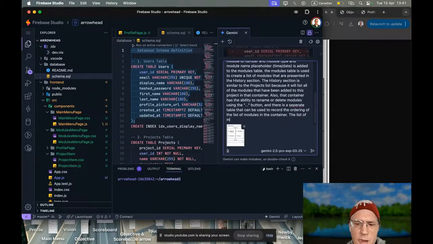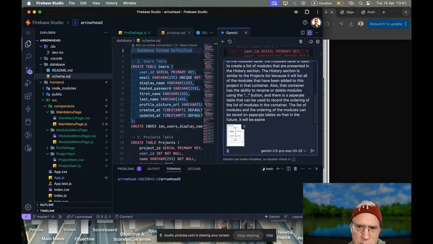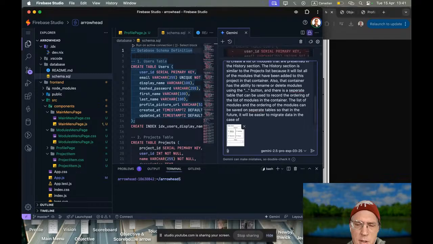The list of modules and the ordering of the modules can be saved on separate tables so that in the future it will be easier to migrate data in the case of an upgrade.